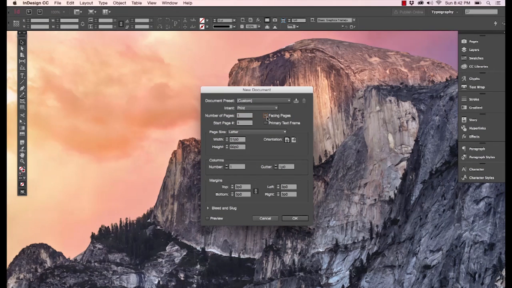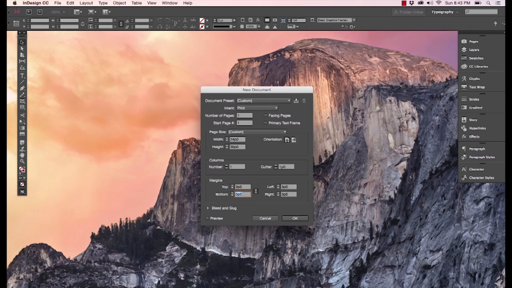Now in the dimensions, let's make our file 4 by 6 inches. If your InDesign document is defaulting to a measurement of points, such as mine is right here, be sure to indicate inches in your dimensions. So I'm going to go ahead and put 4 inches by 6 inches. And now in our margins, this is a 1/2 inch margin. We can check that by putting 0.5 inches, and that is what we want to set. Now if your margins are defaulting to 1 inch, go ahead and change them to a 1/2 inch.